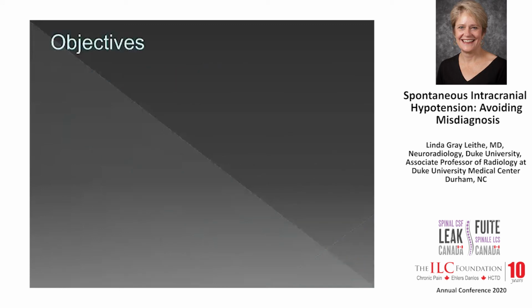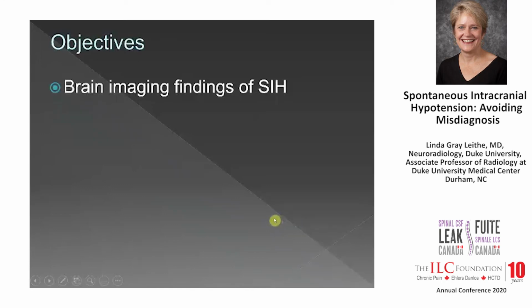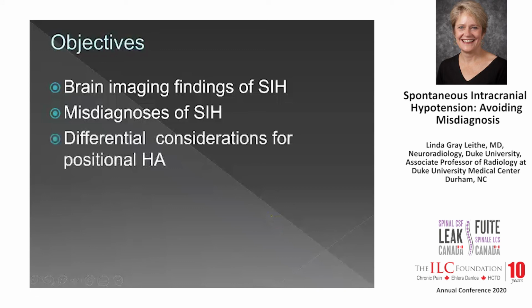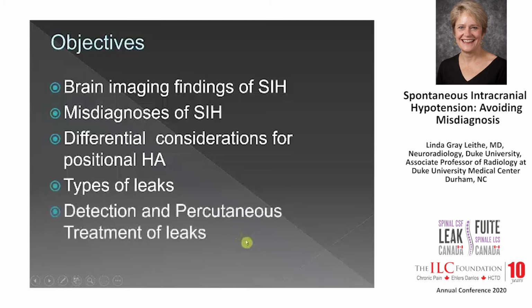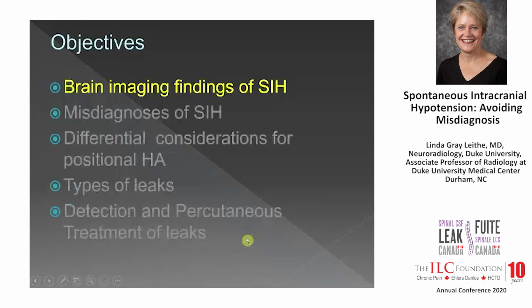My objectives today are to discuss the brain imaging findings of intracranial hypotension, misdiagnoses of intracranial hypotension, differential considerations for positional headaches, which can be a prominent feature of intracranial hypotension, the types of leaks to look for, and detection and percutaneous treatment of CSF leaks. So let's first talk about the brain imaging findings.